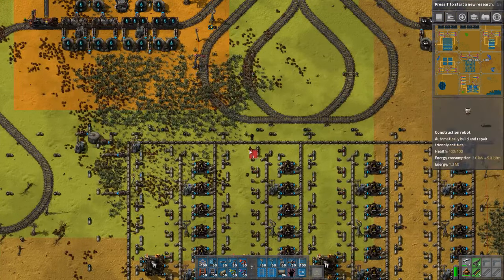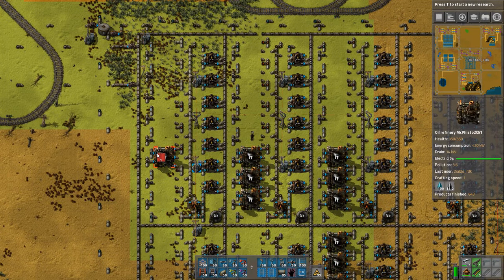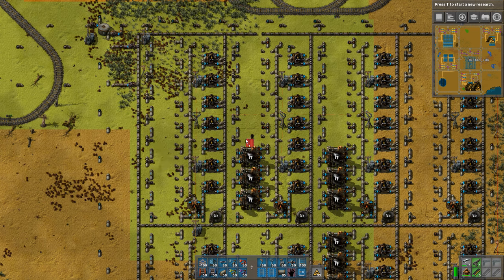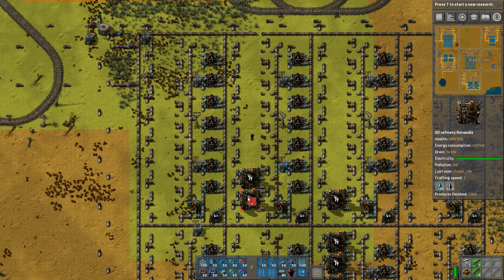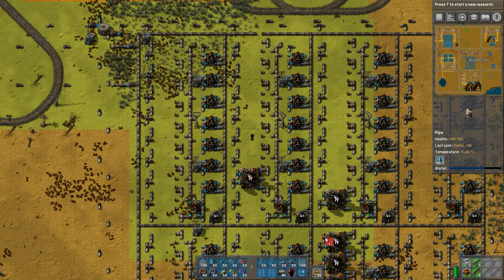I think I can just take this out now. I hope I can. So that's working. Not anymore, so I can remove it. Remove that one. That keeps working. Remove that one. Remove that one.